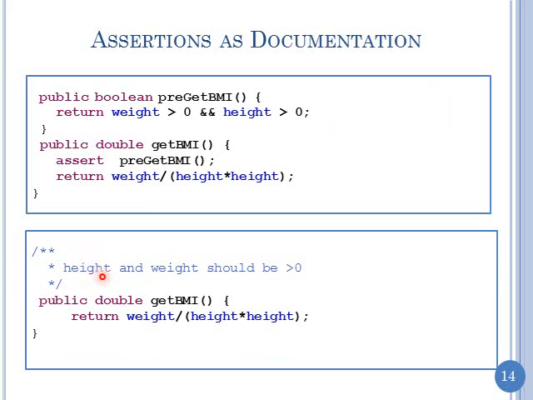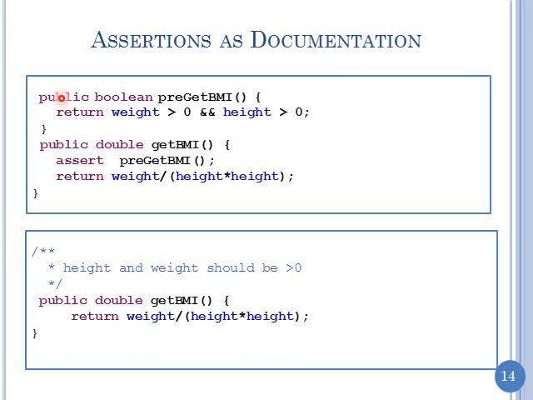Now, I had a comment here, and I don't have any comment here. Is that okay? So in the top piece of code, I don't have a comment. In the bottom piece, I do. Zach, it's okay? I've got that information, no? You're looking at this, you're seeing this as a precondition. If you know that there's a convention for preconditions of methods being pre followed by the method name, you can just look at getBMI and look at the pre method before that and look at this precondition. I don't have to say anything, it's all encoded. Not only that, maybe some grading tool or object editor could even discover the preconditions because I made it public.